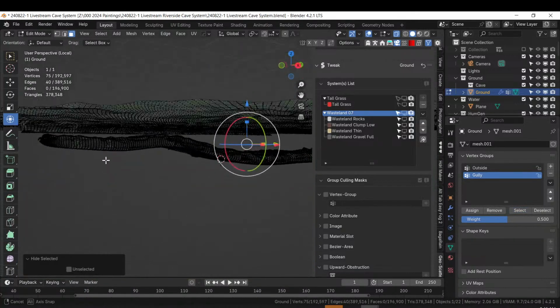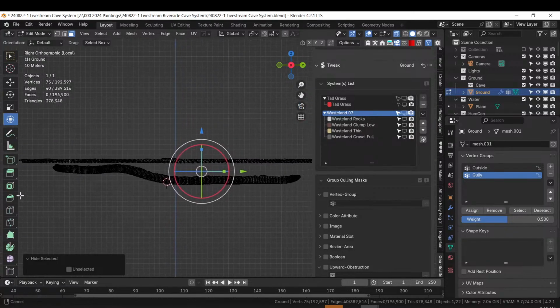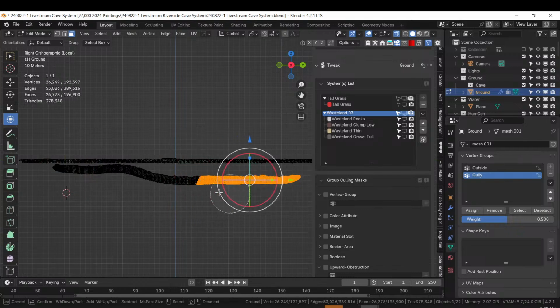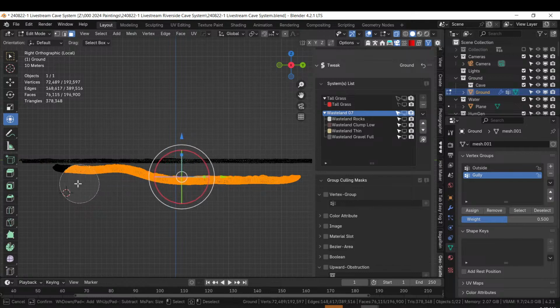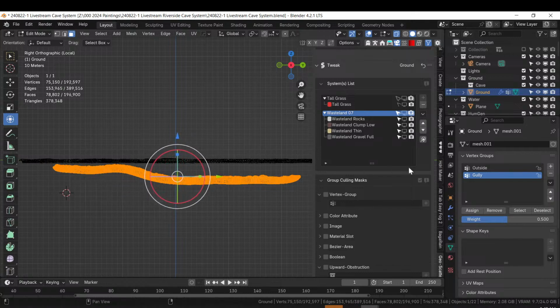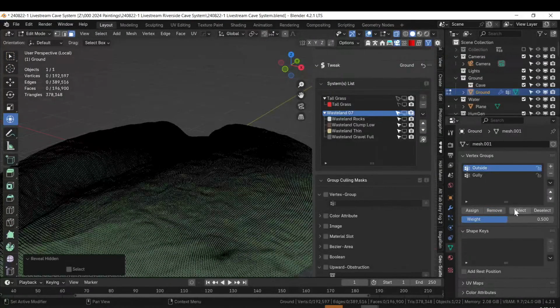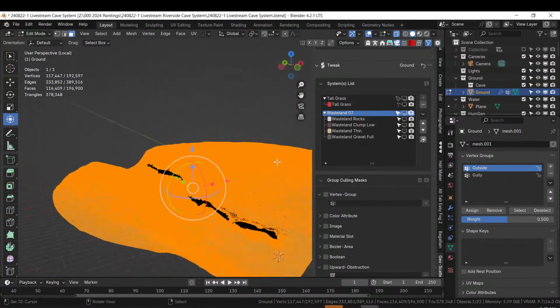Is that going to give me more? Yeah. Okay. Cool. I don't know how I missed that top part, but we'll fix it. Remove that from outside. Alt hide. Okay. Outside, select. Cool. It's just the outside now. Good deal.